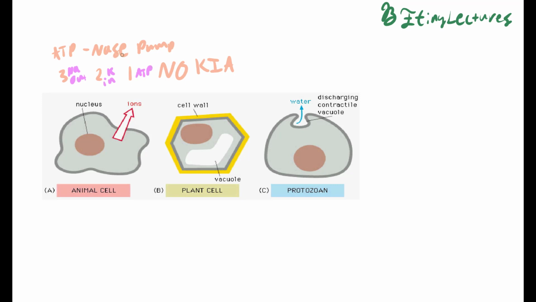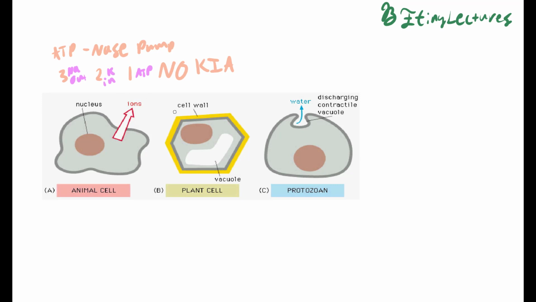And trust me, that mnemonic has saved my life so many times. I can't tell you how many times I've been at the mall and people just push me against a wall and they're like, how many sodiums are transported out of the cell in a sodium-potassium pump? And I say 3 out. Okay, that's just going to save your life.